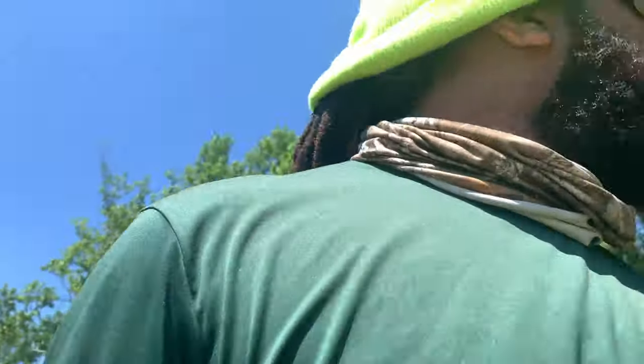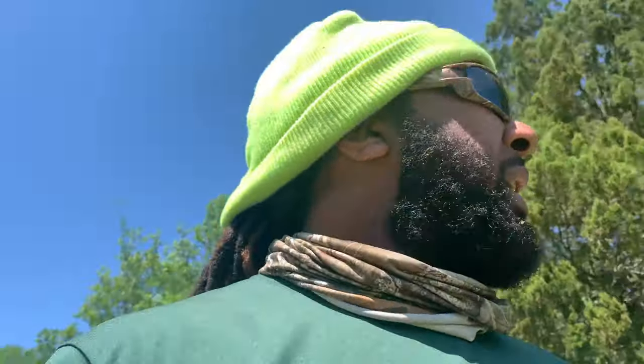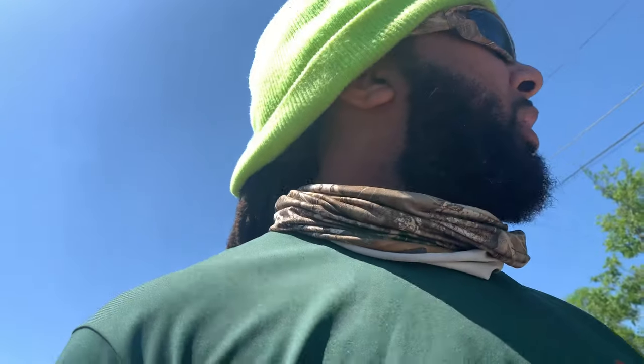I actually picked up a couple customers while I was out here doing this yard. I got a guy that wants me to come give him an estimate and possibly get his yard done today. And I have another lady who just pulled up on me moments ago, and she wanted her yard cleaned up, but she said she probably wouldn't want it done until next week, during payday. But that's two more customers potentially.